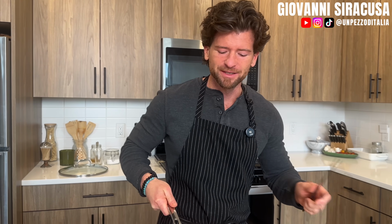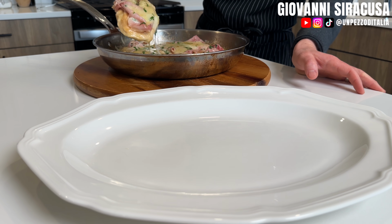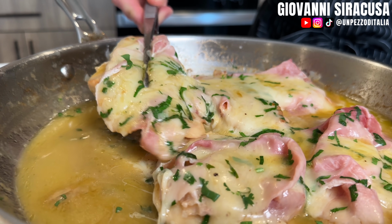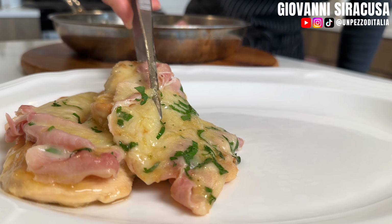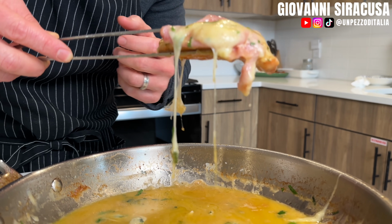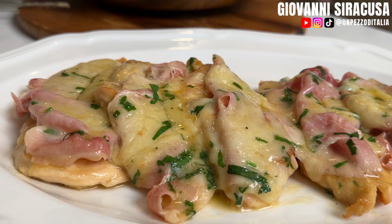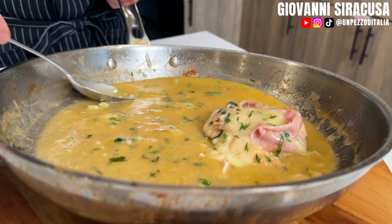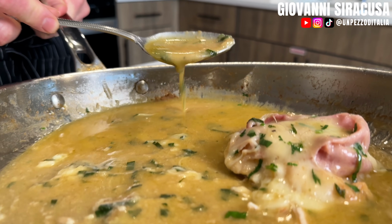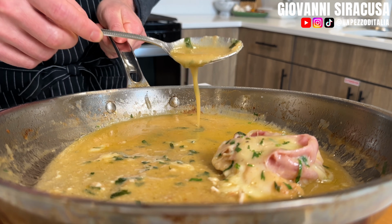All right, so this came out perfectly. Let's get it on a plate. All right, so look at that. This came out perfect. Wow, perfect. All right, so look at that cheese. The juice in here, out of this world. Now we're gonna top off the chicken. So this juice in this pan came out perfect. It's got the butter, the wine, the flour, and then the Fontina cheese started melting into the juice, and it really created a nice creamy juice in this pan.